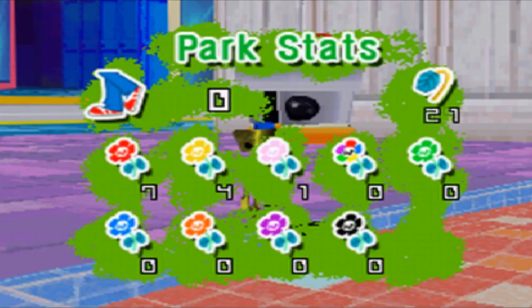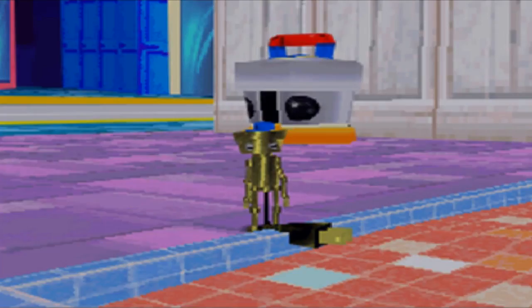Alrighty, so now we get to see our park stats. We grew 53 flowers? Or 53 buds, that's it. 2 people arrived. So we got 2 visitors, and then we get to see the different colours that bloomed. Anyway, from now, my name's been Daz. You didn't really care, and I'll see you in a bit.